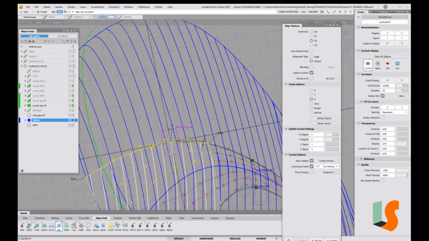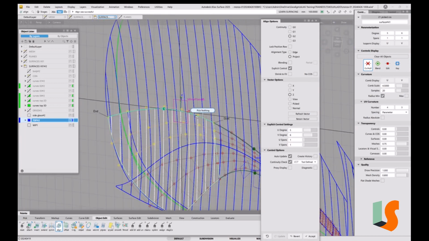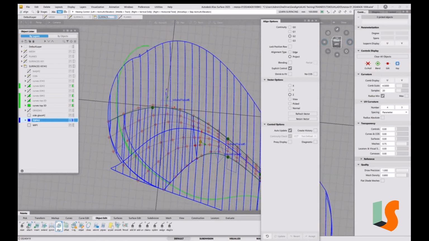And it says position 0.00128, so we're very, very close. So we should be able to increase the degree a little bit to get the result. And if I go back to that top view, you'll see it's not changed the CVs in that view because I had Z on, and that's the plane I've got there. The beauty of having a plane there is I can go back to that plane and reuse it again.